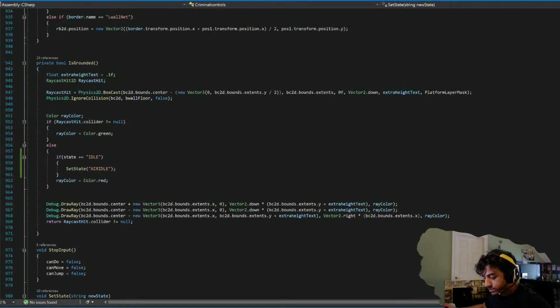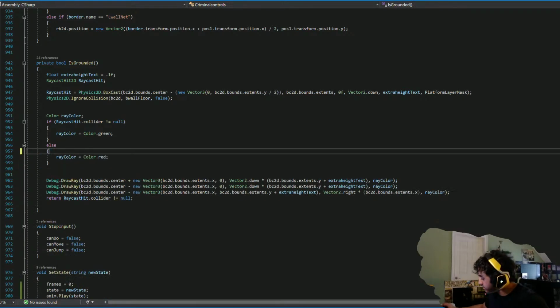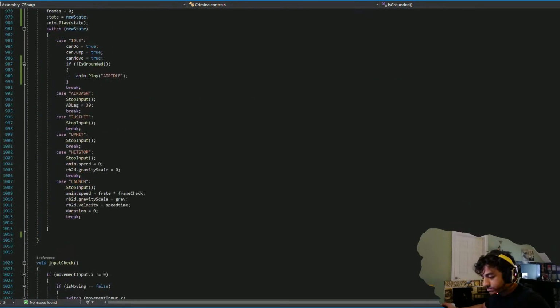Yeah, that should go away because it's gonna loop. It's gonna create a recursive problem.